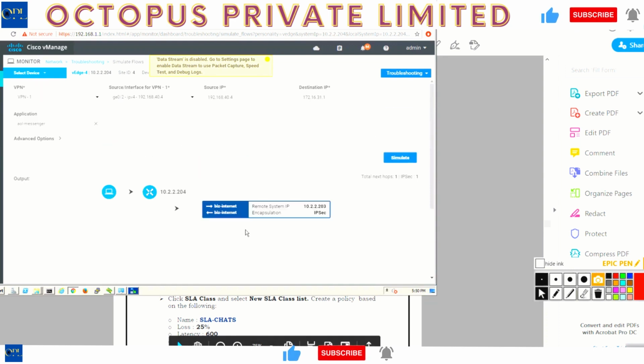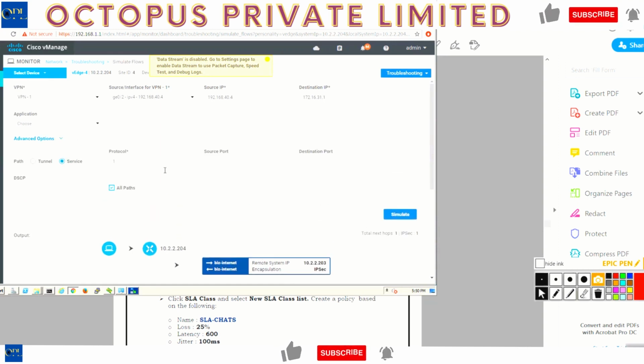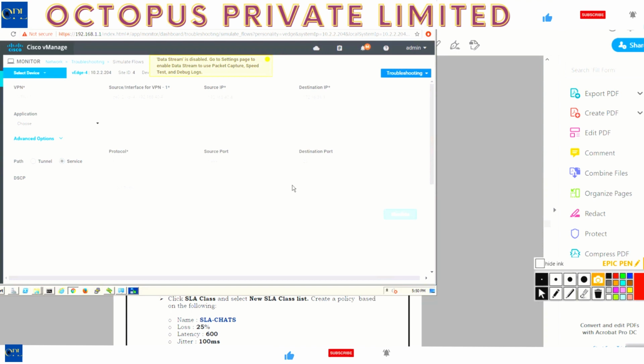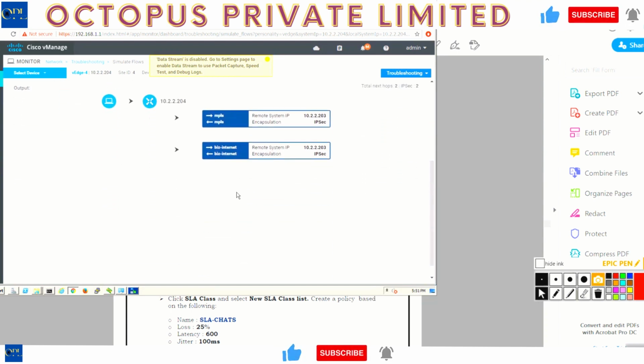But at the same time, if I take this application off and do it based on, let's say, a web or telnet, it's not going to do any of the policy because that policy, telnet and web, was only applied to London and Los Angeles. So now I'm using both the links over here.